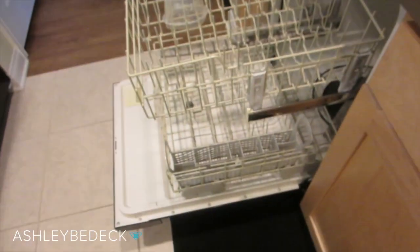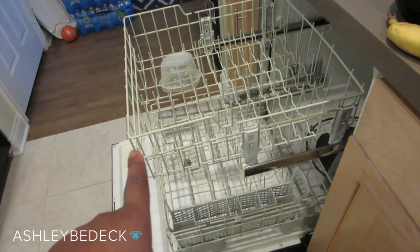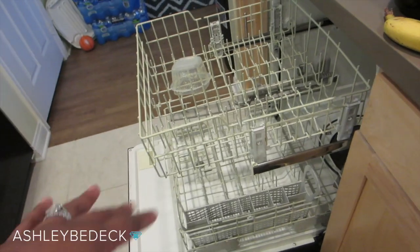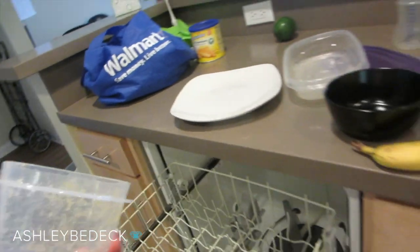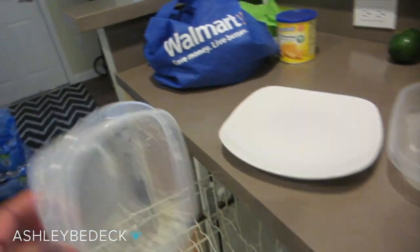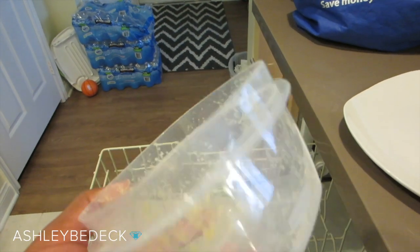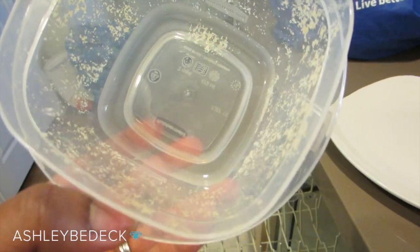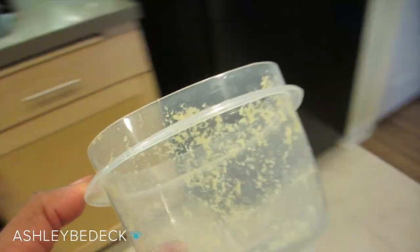Now that the eggs are cooked, this is the point where I turn and empty out my dishwasher. Before I go to bed at night I make sure the dishwasher is full and on so that everything gets clean. I hate waking up to a dirty kitchen. I just bought a new pack of Tupperware — it's Rubbermaid and I got it during Black Friday. It was a quick simple set, I think it was like seven bucks but I got like 40 pieces.